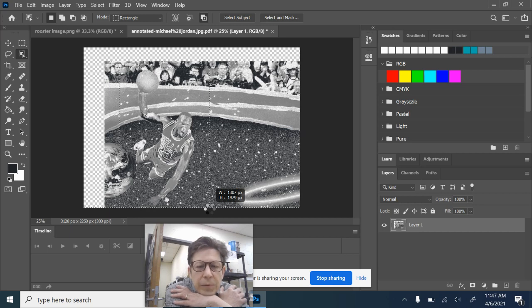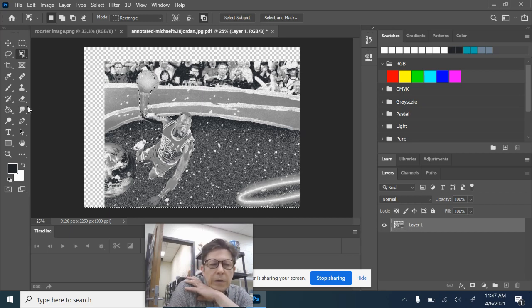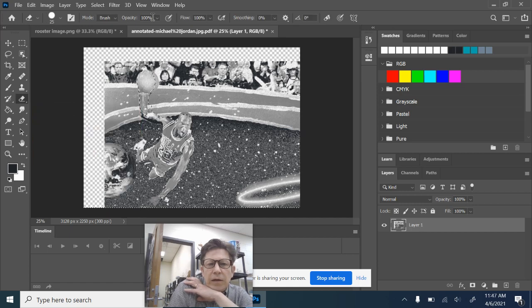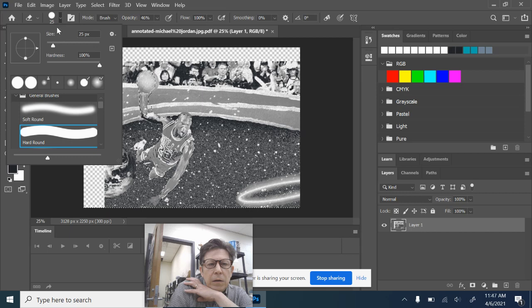But watch what's going to happen. I think it's thinking about it. I might have made it too hard by making everything too unified. But there it is. It almost got him, right? And now we go in, and you can say, like with your eraser tool, and it's on 100% opacity. No, that's flow, opacity is right over here. I could go in with like 50%. It's pretty small. Let's make it bigger.